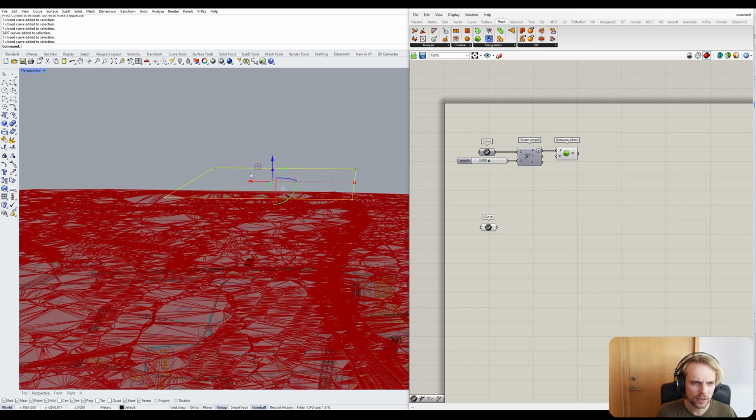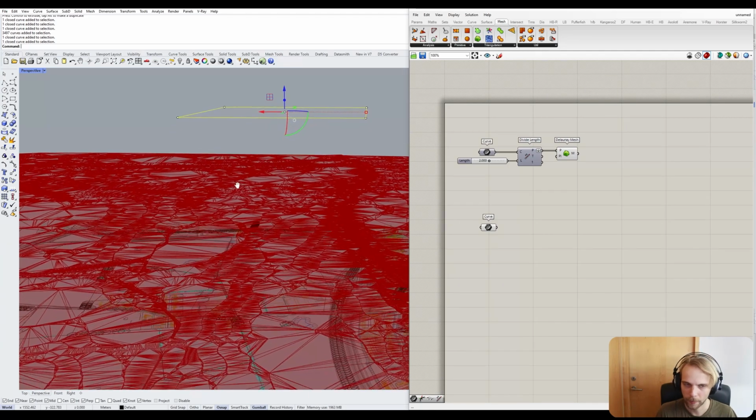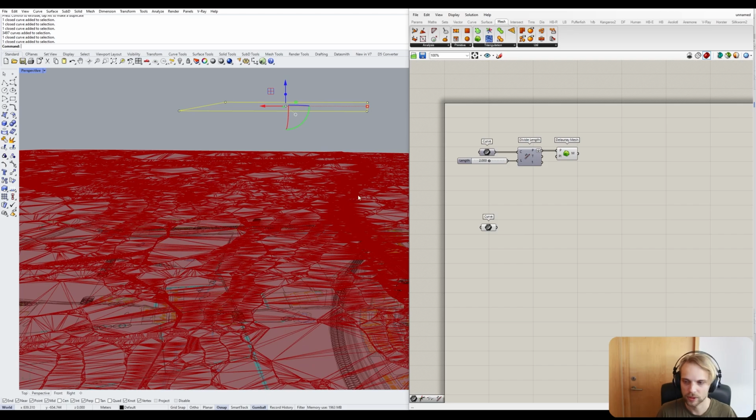Inside of this curve, we will create a very dense grid of points. We will project it onto the mesh so that it gets projected straight down. And then we will have a three-dimensional grid of points that is following the surface of the landscape. And then we will create a surface from that grid of points, right?